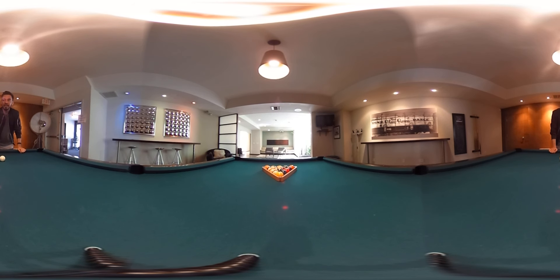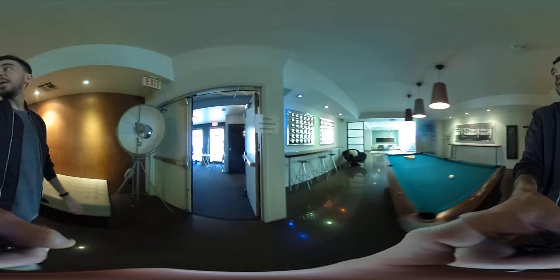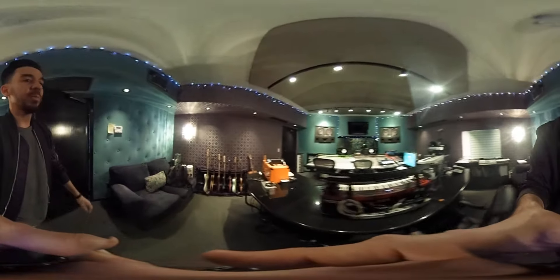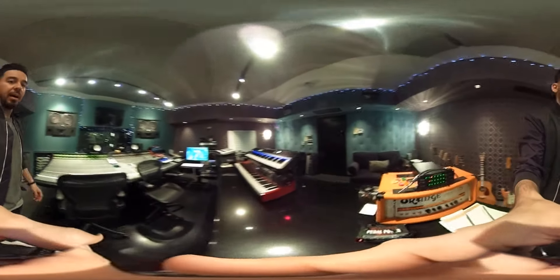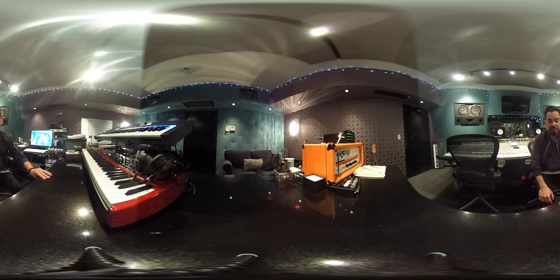Management and whoever we're meeting with will come sit over there for little meetings. At least once a week we've got to talk out the state of the record, how we're doing on timeline, and whatever. Timeline is a tricky thing — we're not sure yet when the album's going to come out. I said second part of this year at one point, but the music takes time, and if it takes a little extra time to make something great, then that's what we do.